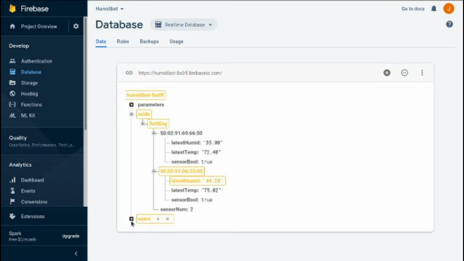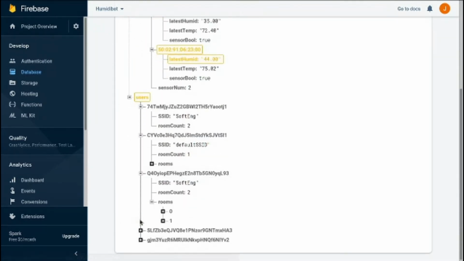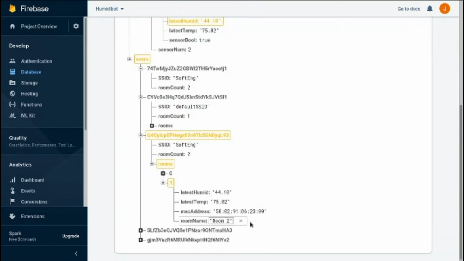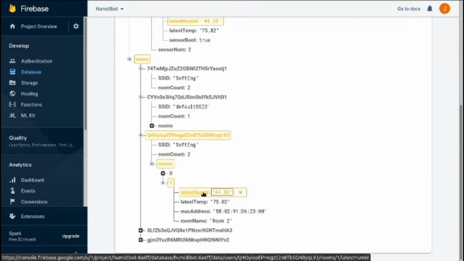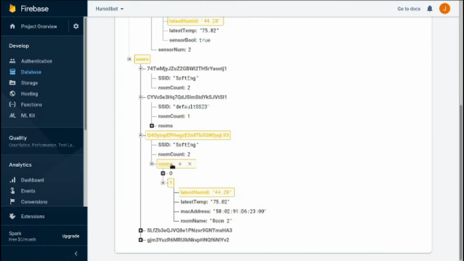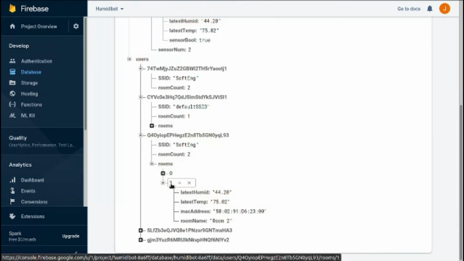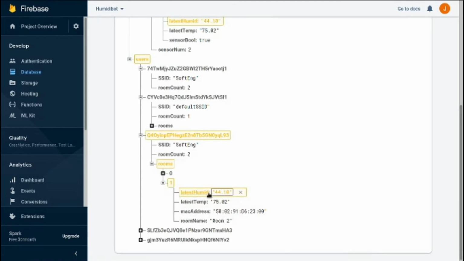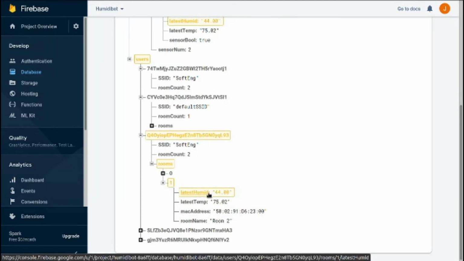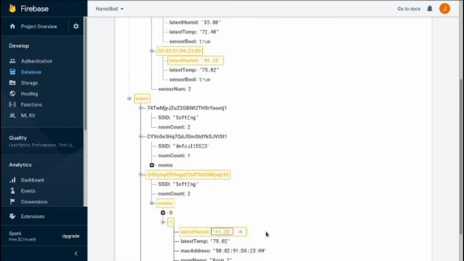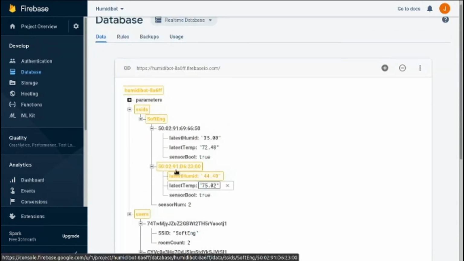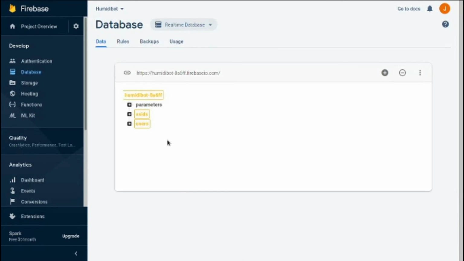Now, you also notice a flashing from the user tree, and we're going to track down the source of that flashing right now. It seems it's coming from the second room, and indeed, under that user account, there's a room, and it's called room 2, and the humidity is indeed changing to reflect the device with this SSID. So we're not going to, of course, go into too much detail about the JavaScript behind it, but that's basically what's going on behind the scenes.